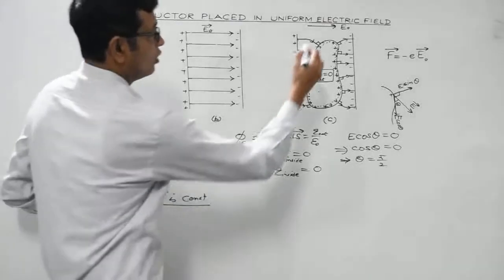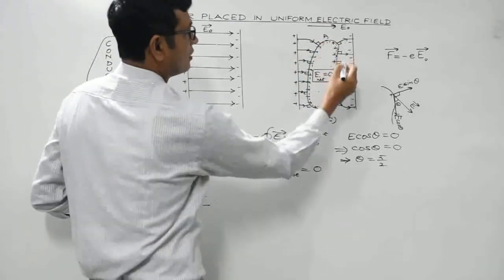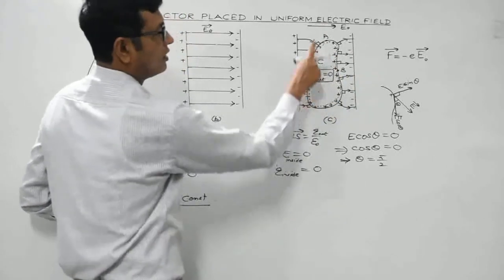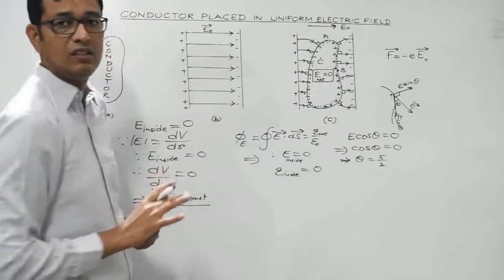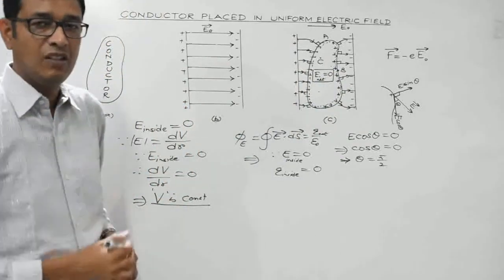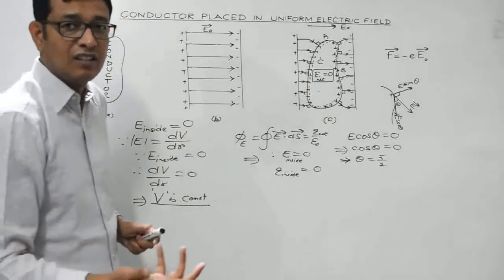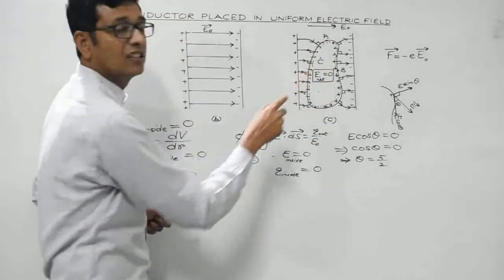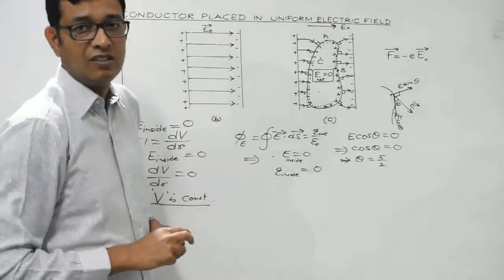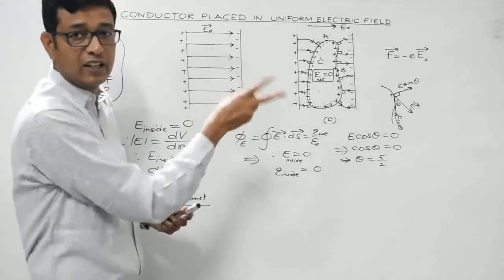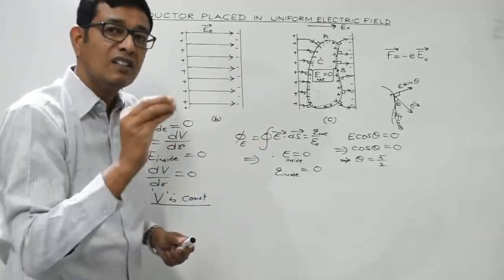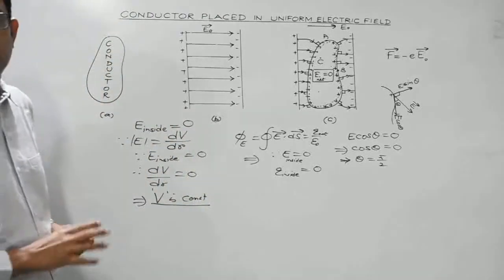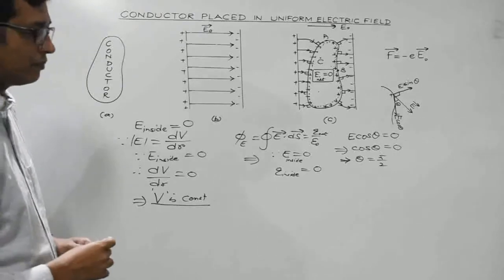Now look, over here, suppose this is point A, this is point B. At point A, point B, or at any point inside, point C, at all the 3 points A, B, C, the potential must be the same. So as a result, the work done in moving a charge between any 2 points on the surface of the conductor should be 0. Because those 2 points located on the surface of the conductor are at the same potential, isn't it? So this was again a very important concept, right?